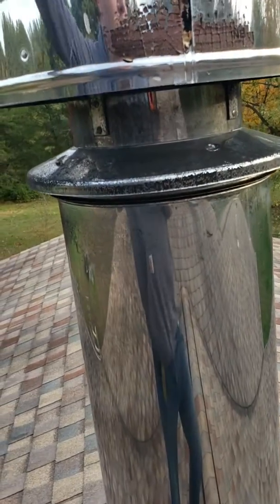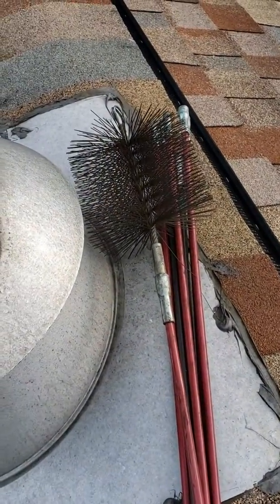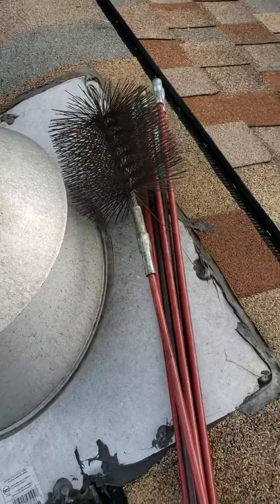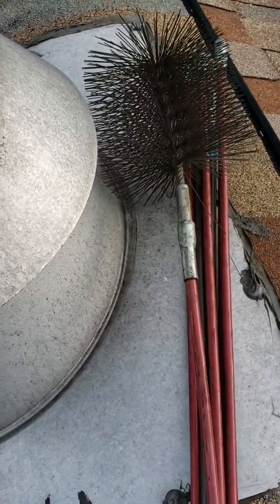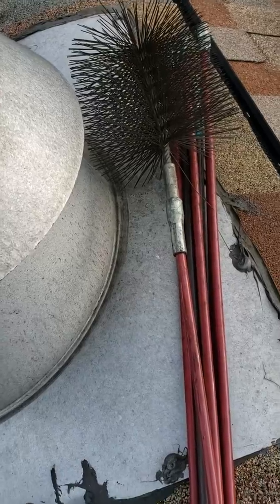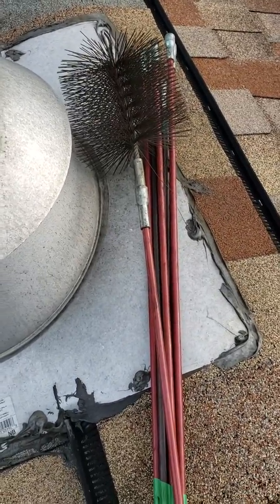It's a hazardous thing. So the tools you're going to need for that are quite simple. You need the appropriate size chimney brush, rods, and I would say an HVAC or some sort of shop vac to suck up all the dust. Make sure the filter's on the HVAC system or your shop vac.